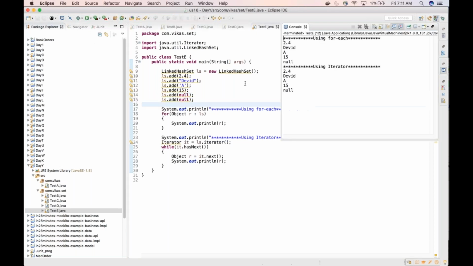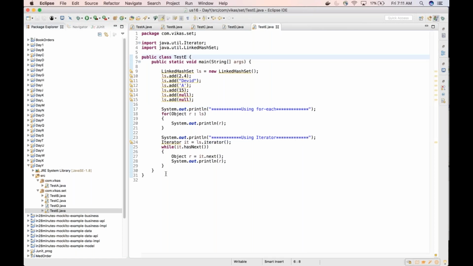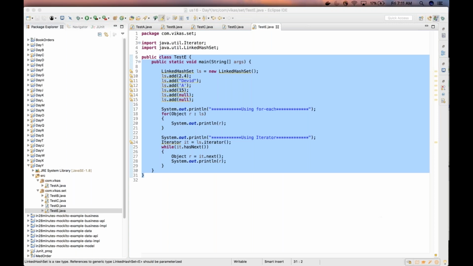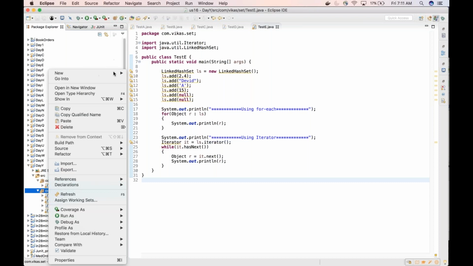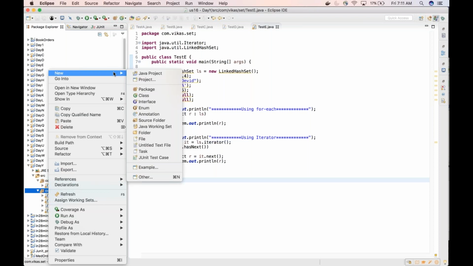So even though you are adding two nulls, it is taking only one null. Clear? Now, take a LinkedHashSet of type string, type double, type character, and type integer as an assignment and work on those examples. Clear?